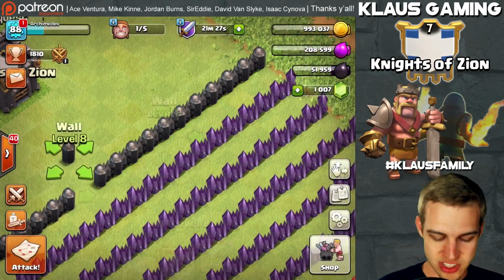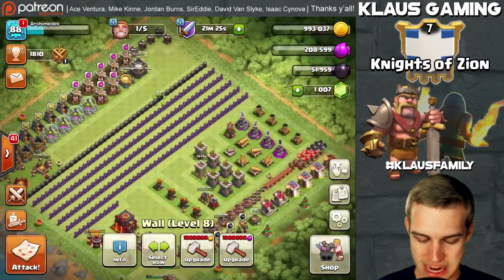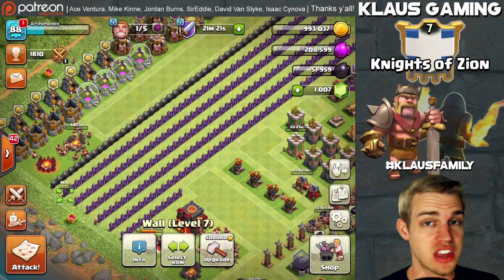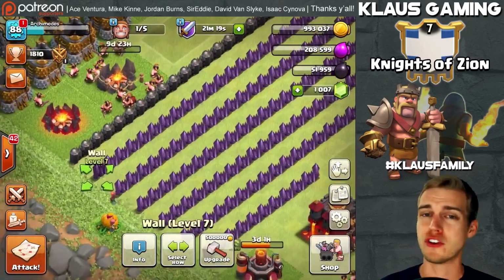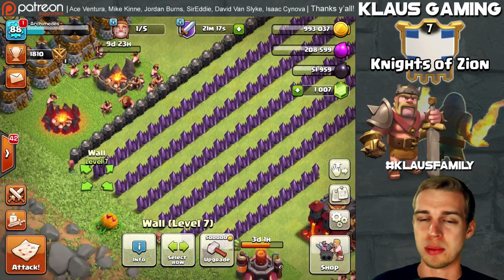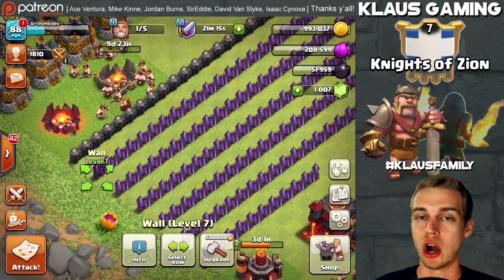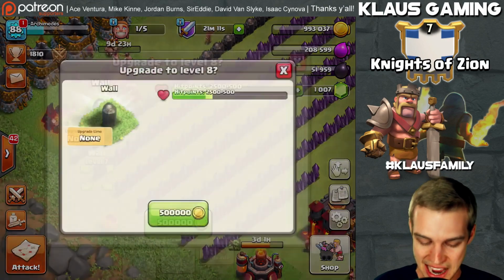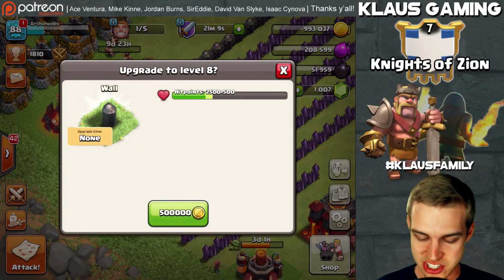Oh my goodness, yes, we have finished an entire line, 44 whole level 8 walls. Now we're going to do our 45th level 8 wall. And remember, guys, when we first started this baby, it was all pink, right? And now we've made it through purple, and we're starting with the black skull walls. This is absolutely incredible, guys. I love the progress. Let's do our final wall.